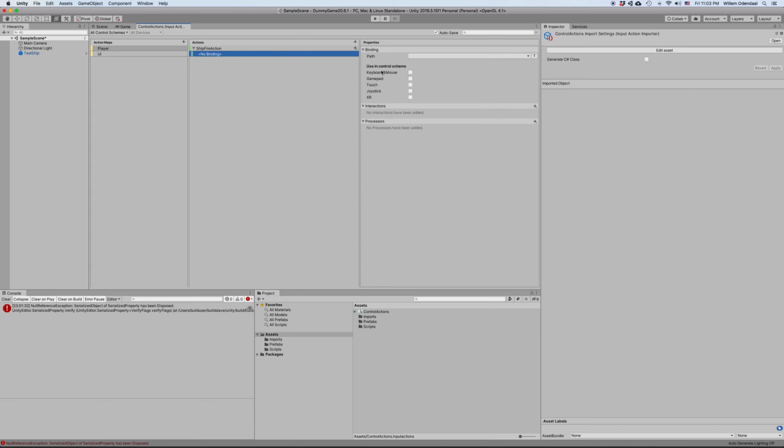And then under binding, we have properties that we can select. Now here, there's a drop down. If you click that, you can go to keyboard and navigate to the key that you want. Instead of that, just press listen and then press the space bar. Now you get a choice between the space key or any key on the keyboard. Of course, we just want the space key, so click that and we're done.